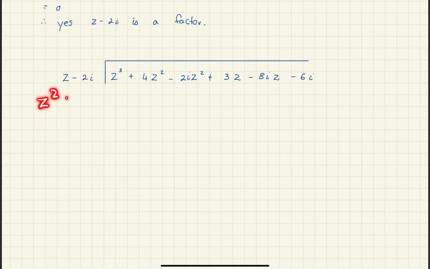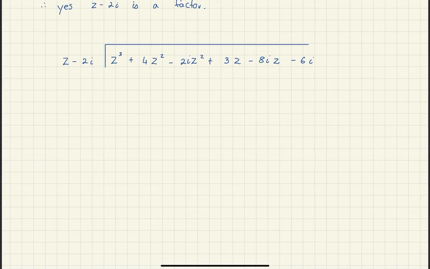This can be z squared plus 2z minus 2i. Can be that long. Don't worry about it. You just look at the very first number. In this case, that is my z. So I'd look at my first term, z cubed, and I divide it by z. And what am I left with? Z squared. Okay, so z squared, and don't worry about anything else in here for that step.